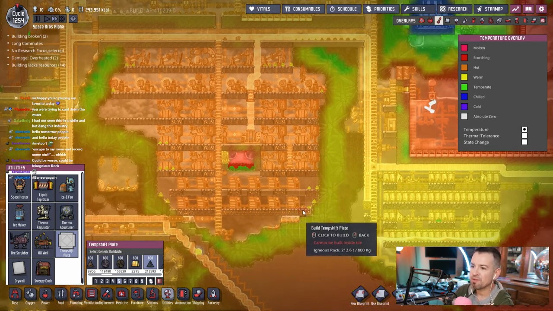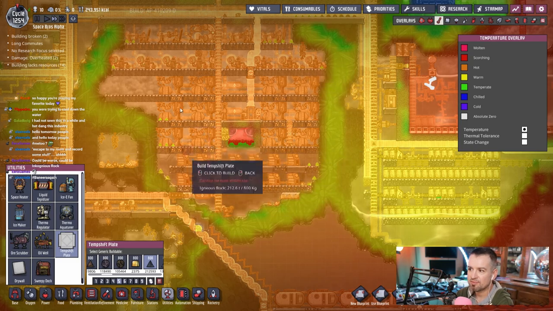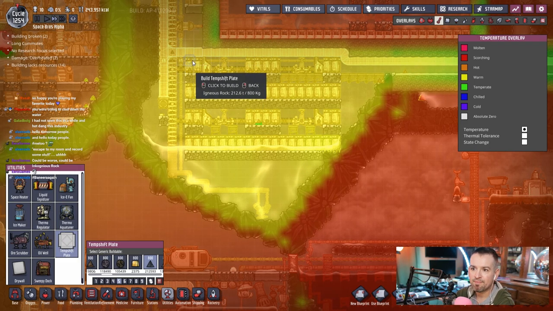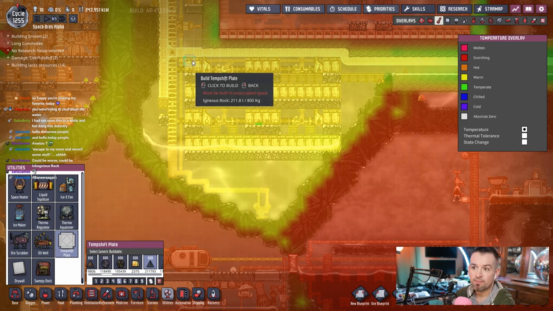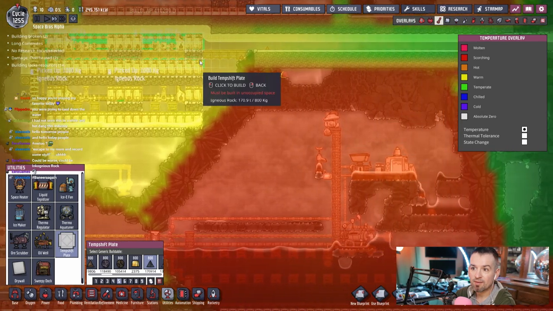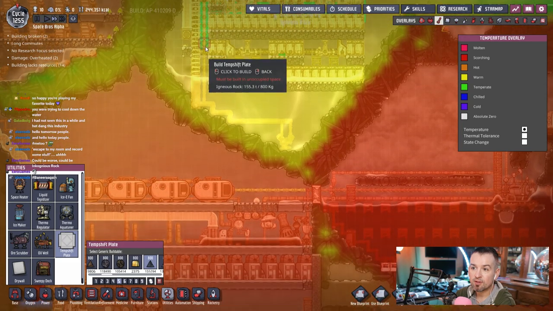So, question is, where do we put this? Should we just set a huge project for them all to do it down here? Just the whole thing? Or maybe, actually, even better, let's put it down here. This is a huge job, but they could get here quickly, and they have easy access to all the igneous rock. This is a temporary fix, but I think this might be a good one. We get all of this all the way across, all the way down.